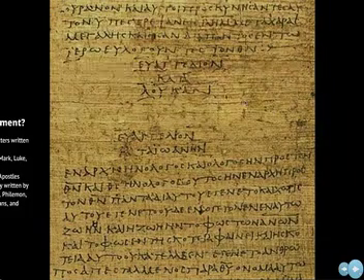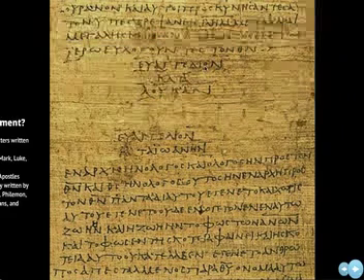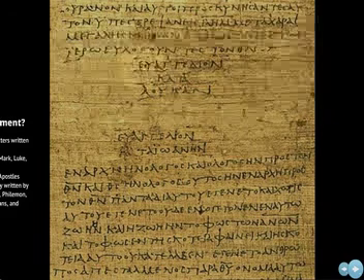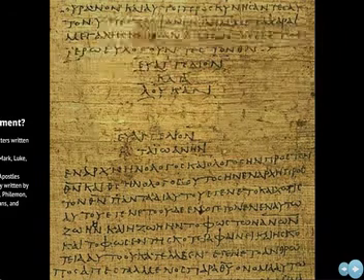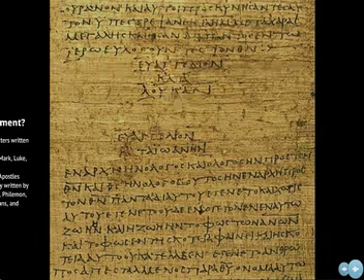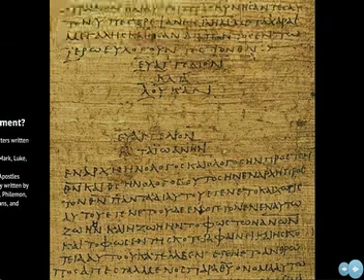Okay, here we have something really cool. This is Papyrus Bodmer 75, and right here you can see the Greek letter E, and then a Y-looking thing, which is a gamma, and it reads out here Evangelion Kata Lukan. This is the Gospel according to Luke up here, the last 4 lines.